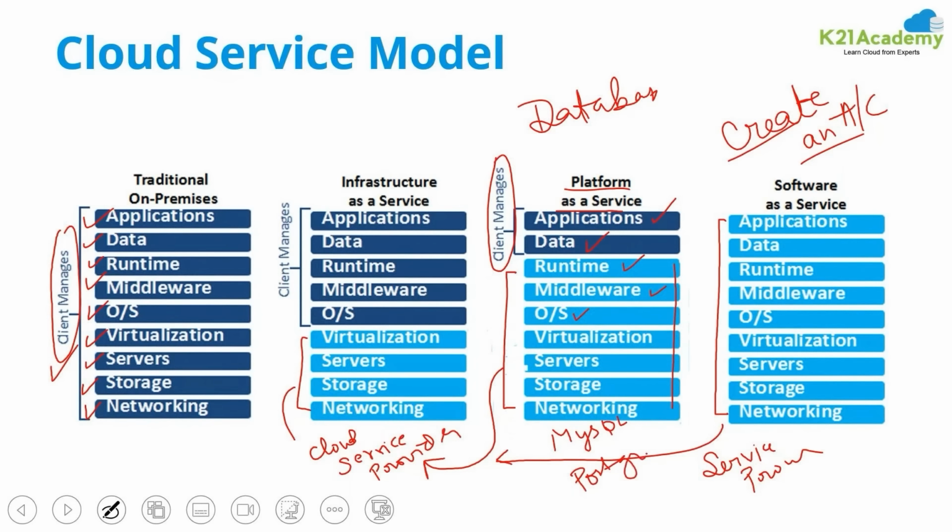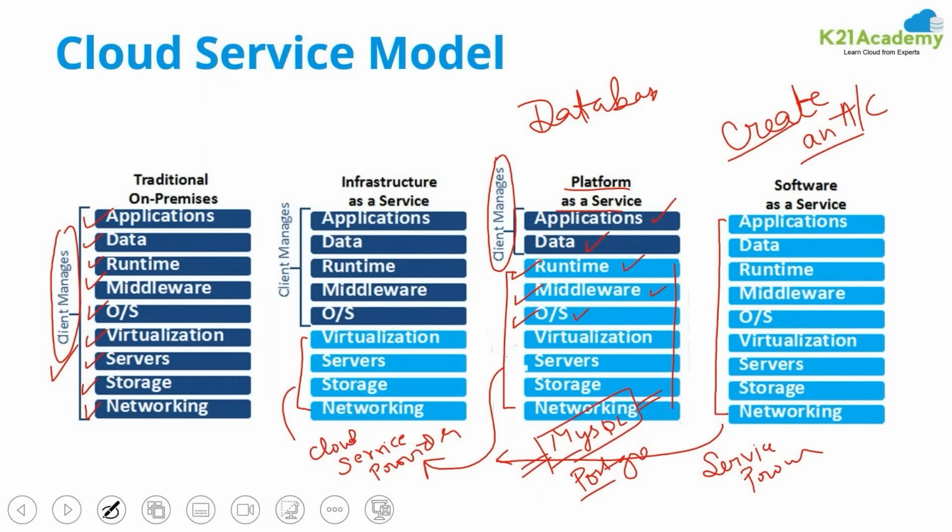You will say it once that you want to use, suppose, MySQL. So Amazon will do the operating system installation and MySQL installation once, and the software required in the background to run MySQL will be loaded and maintained by Amazon.